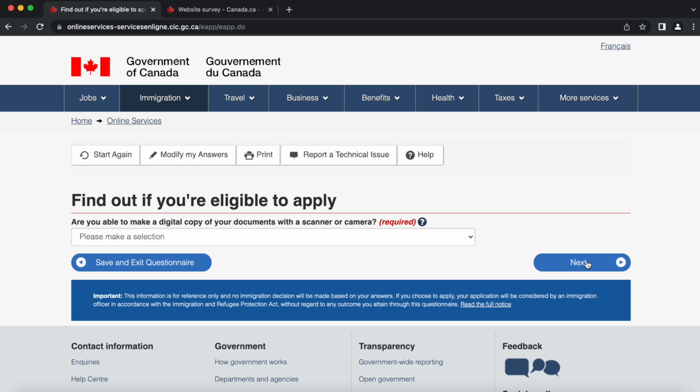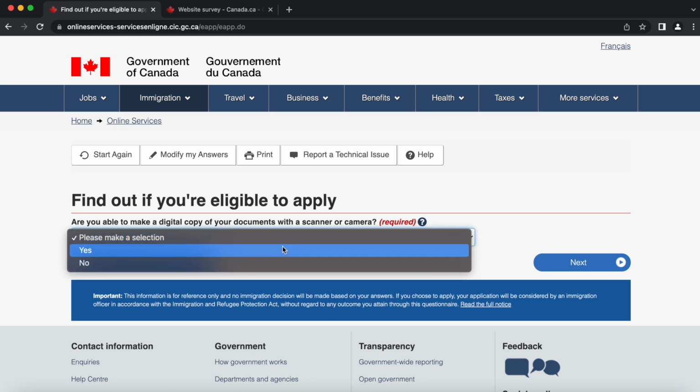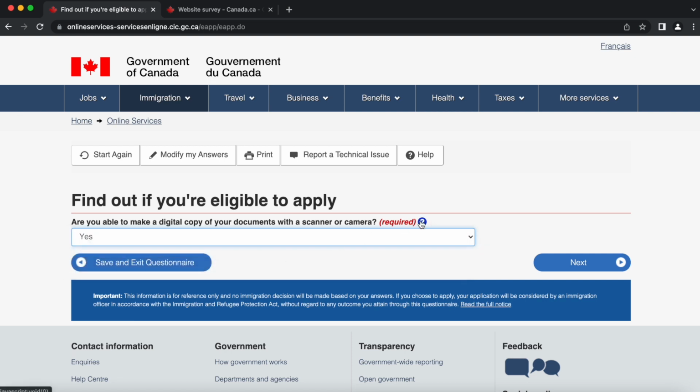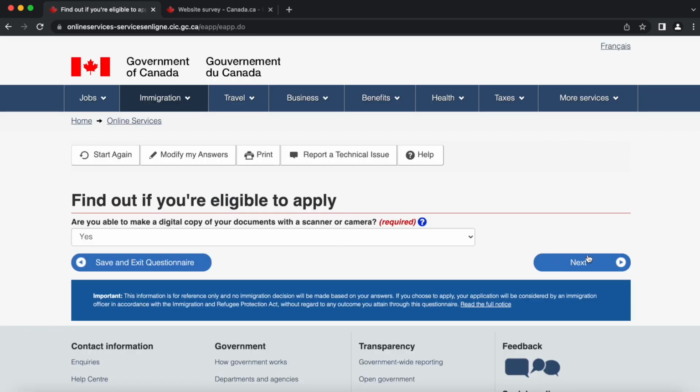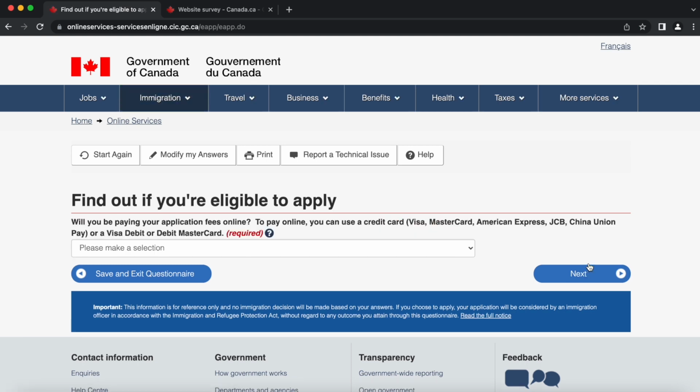Okay, so are you able to make a digital copy of your documents? Yes, for me. They can actually give you an option for a paper application. You can submit it via paper, but I think that would take a lot longer. Will you be paying your application fees online using a credit card?